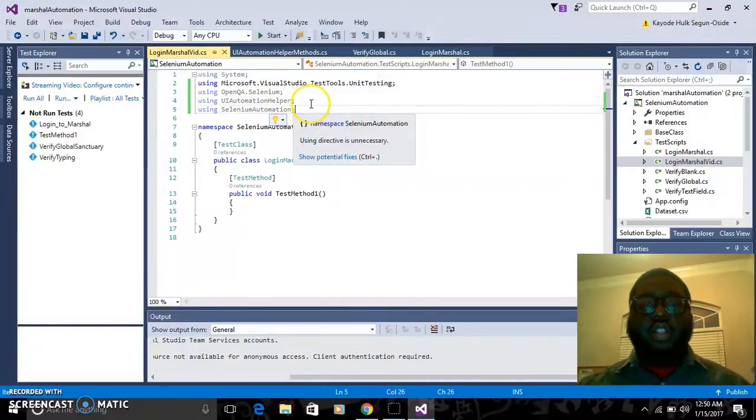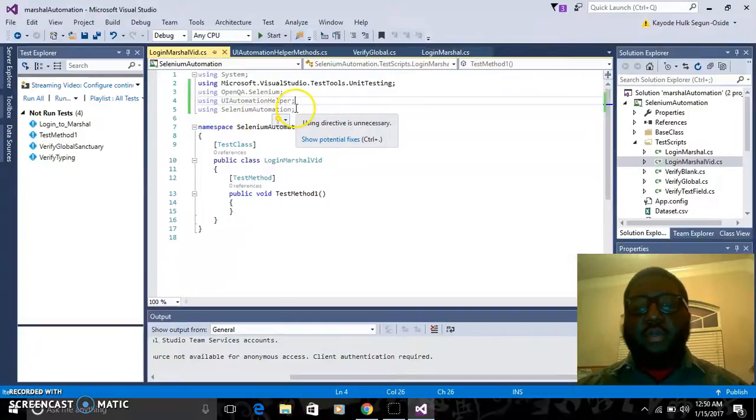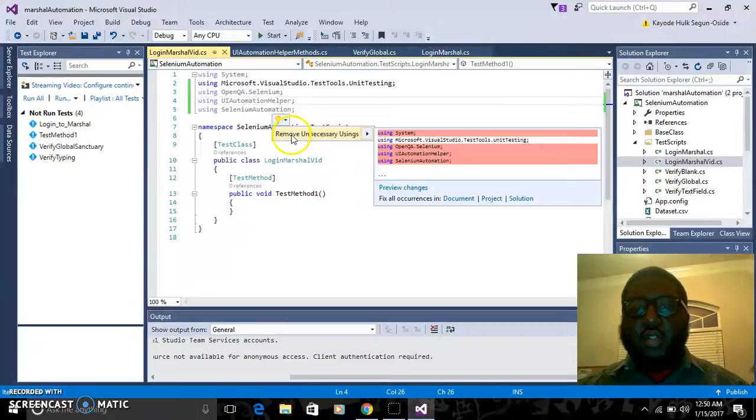So this essentially is just saying that we have everything that we need now to write the UI automation test with Selenium and C#. We have all the using statements we need. With the latest version of Visual Studio, some of them can be removed, see, remove unnecessary usings.